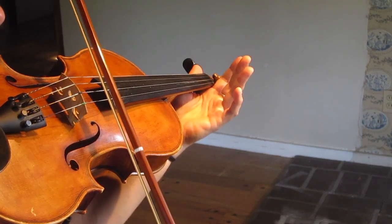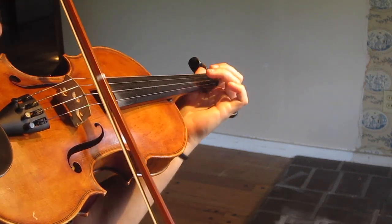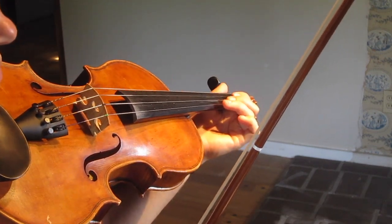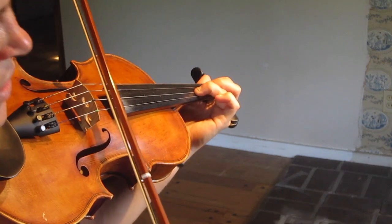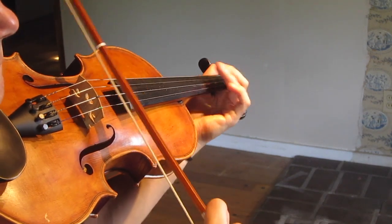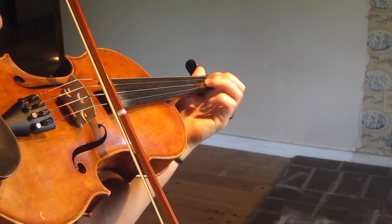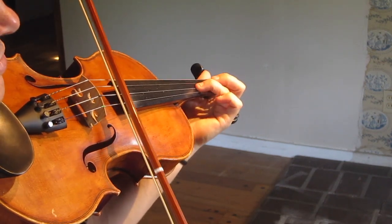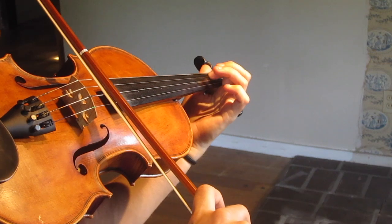Let's do the whole second phrase now, starting on the A pickup note. When people get confused in that second phrase, it's most likely coming back to that D. Let's join the first two phrases. Sorry, without the pickup note. And then the first phrase comes again.